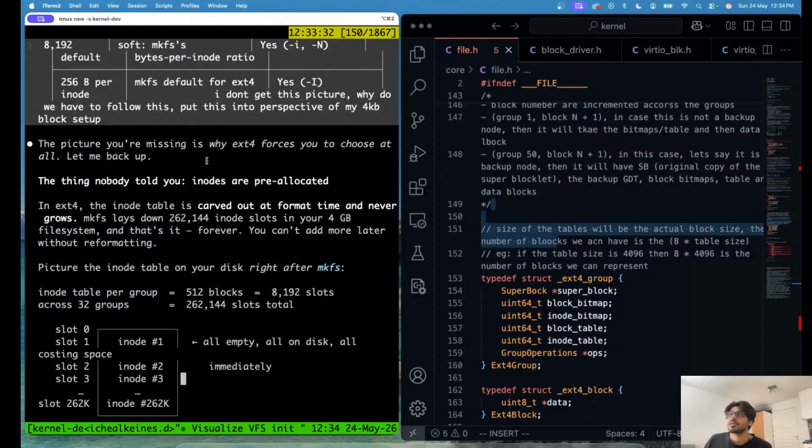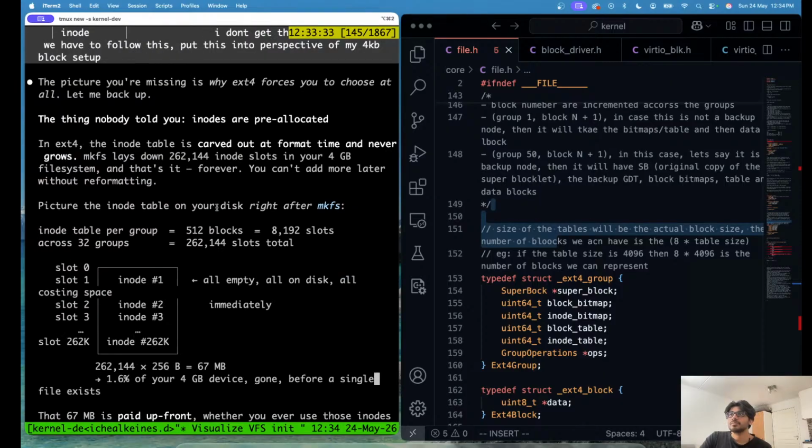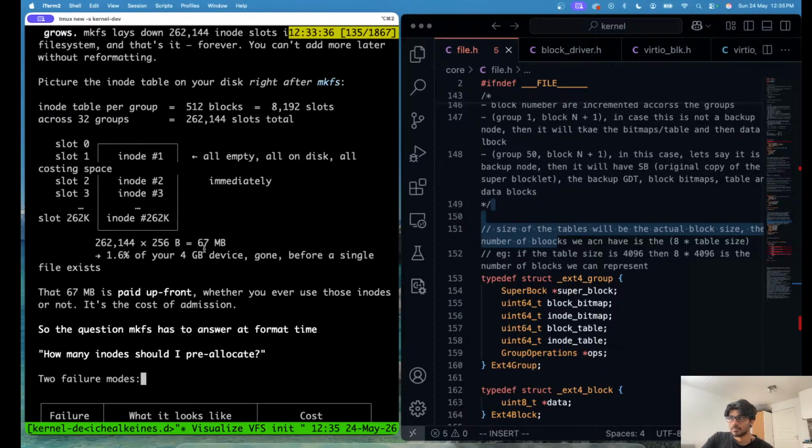It lays out slots, and you cannot add more later without reformatting. Okay, so this is the reason.